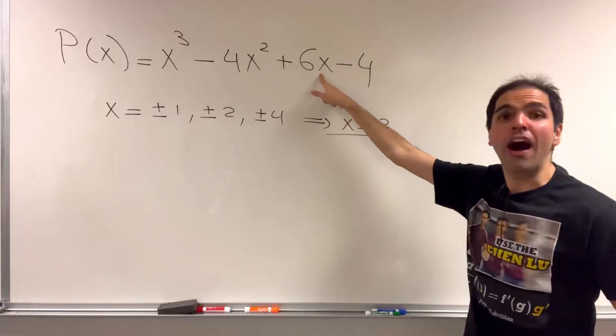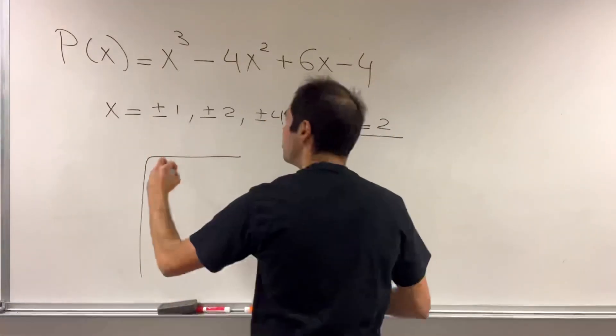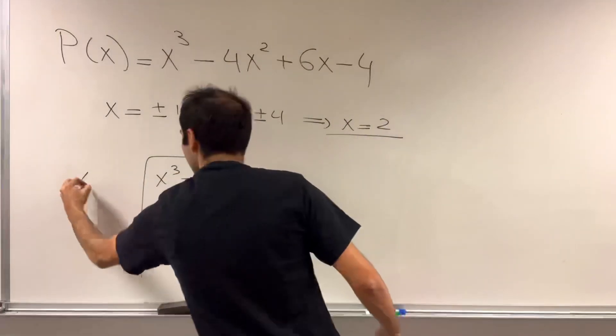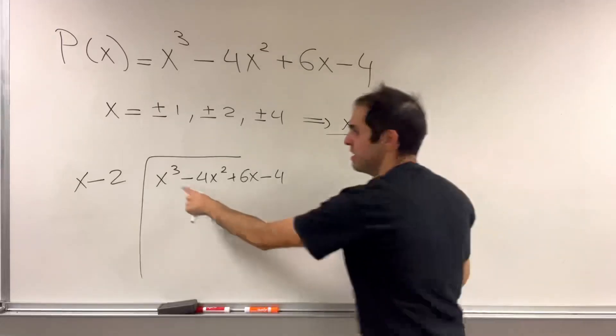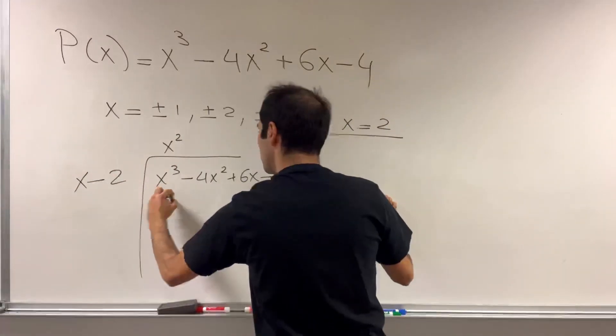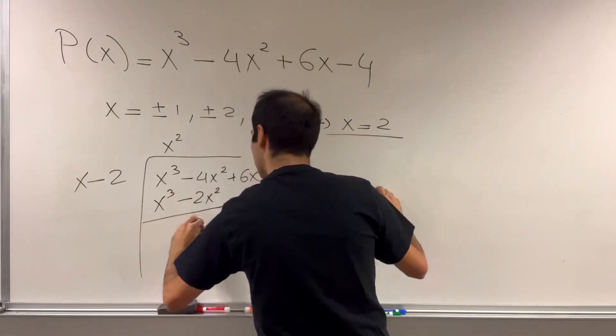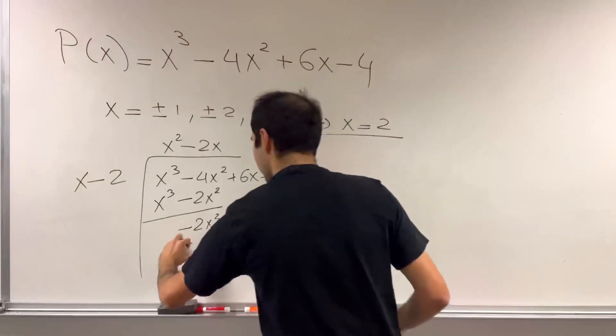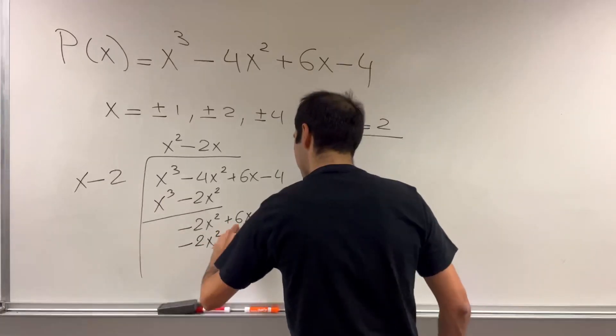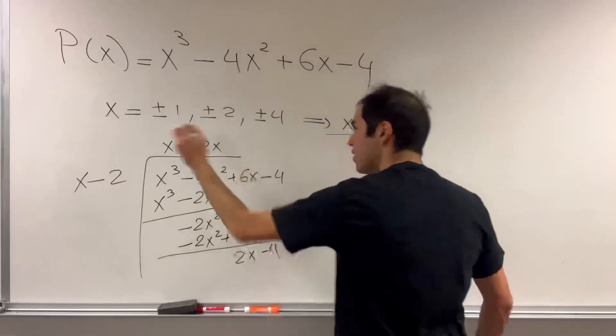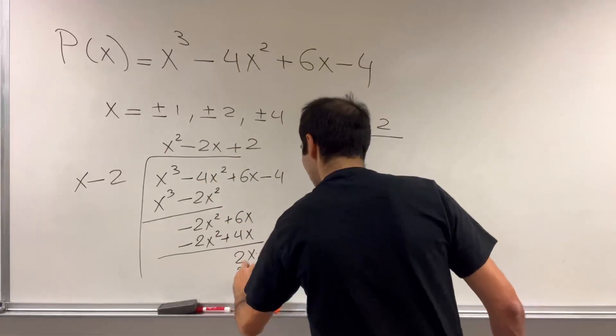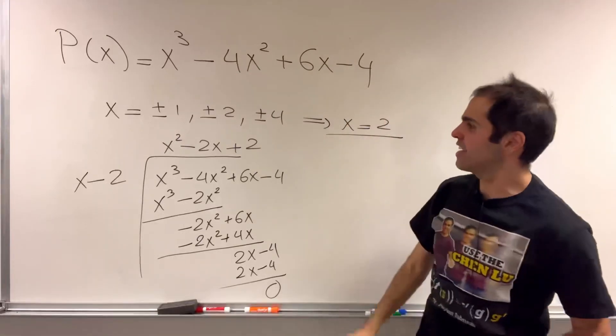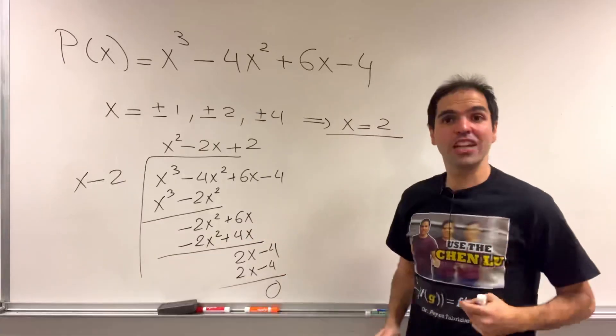Therefore, how about we divide this polynomial by x - 2? Using American long division, we have x³ - 4x² + 6x - 4 divided by x - 2. What we get is, we have an x² here. So we get x³ - 2x². And we get -2x² + 6x. Because of this -2, let's get x² - 2x, which gives -2x² and then +4x. And finally, we have 2x - 4. And then we simply have a +2. So 2x - 4, and ding, ding, ding, ding, we get 0.